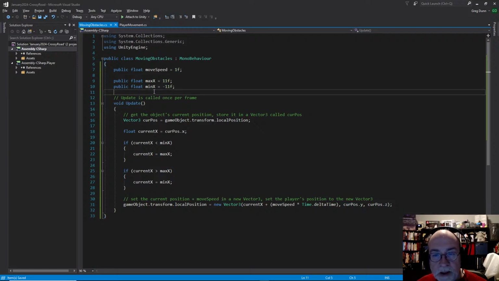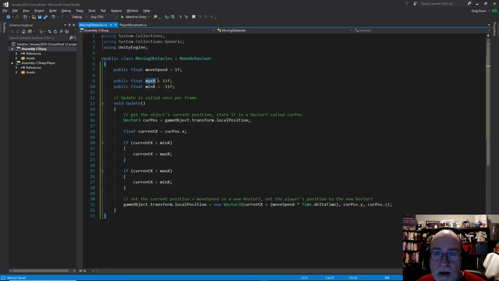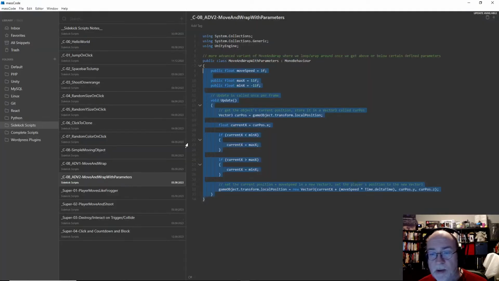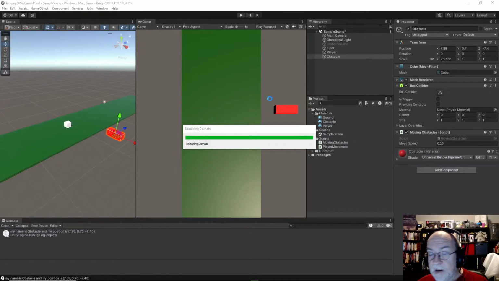The other reason this is a better script is because it takes delta time into account, which basically helps smooth things out. Is the short version. But this one, you've got a min x and a max x, and if either one is crossed, it flips it to the other one. So now we can have a negative time.